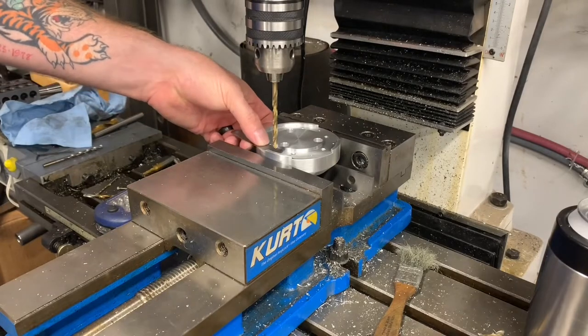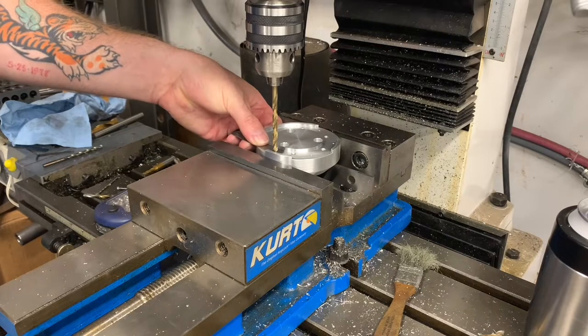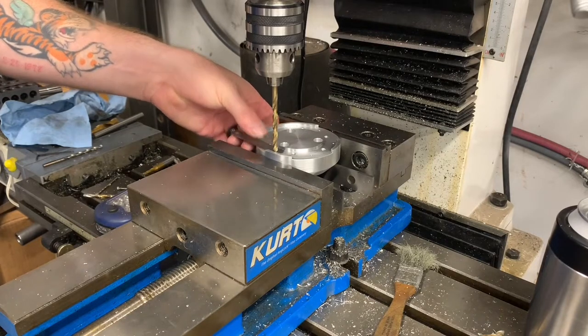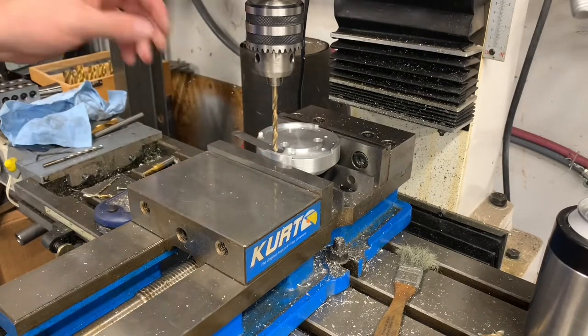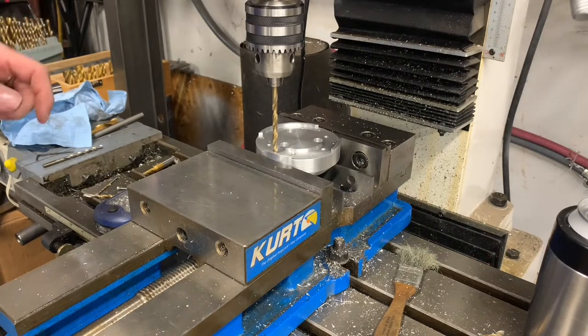So anyway, now that I'm there, what I'm going to do is lower the quill with a feeler gauge to check my surface. And right there, so I'm going to zero out my quill. It's an 8,000th feeler gauge, so I'm going to add 8,000ths more because the depth is somewhat critical. And I'm going to zero out my quill again.